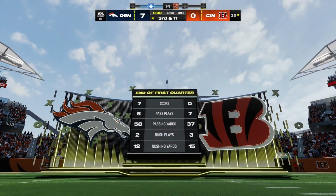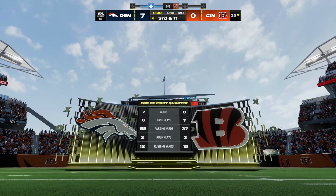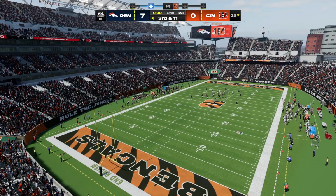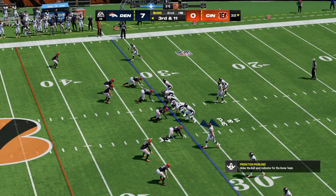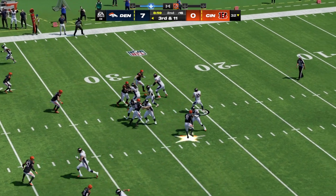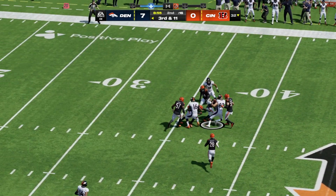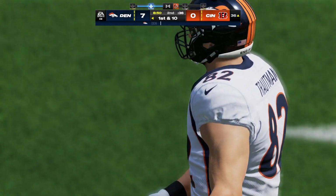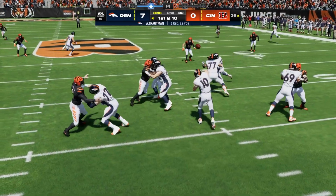After one, 7-0 on EA Sports Broncos football as we begin quarter number two, as they've got it with a third down coming up. Now a shotgun snap as they'll look to throw. Work in the middle of the field, and he's got a man complete. And they'll get this well past midfield before being stopped just before the 35. And a big 32-yard play on third.